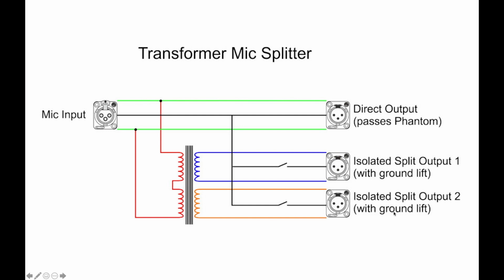One other thing you need to consider is because there's a transformer here, you can't feed phantom power to the mic input from one of these isolated outputs. You have these attached to preamps. However, if you send phantom power down here, that transformer is going to block phantom power because transformers do not let DC voltage pass. Therefore, phantom power can only be provided on the direct output.